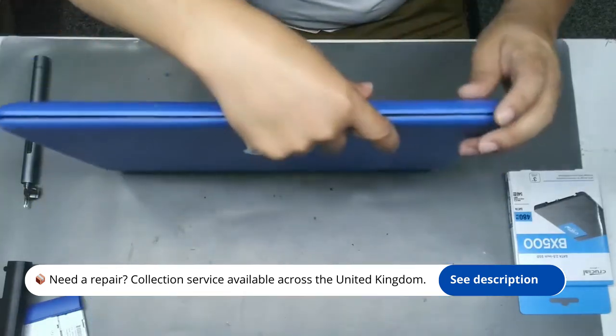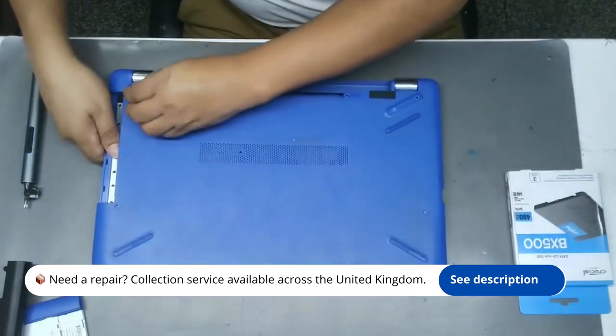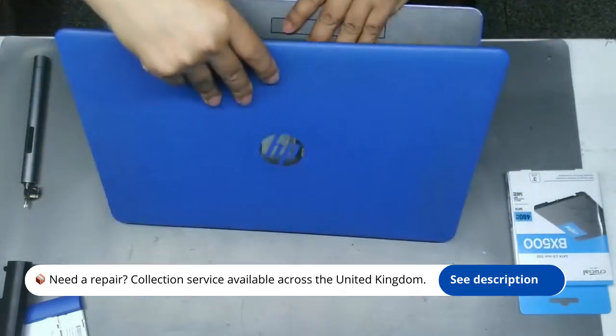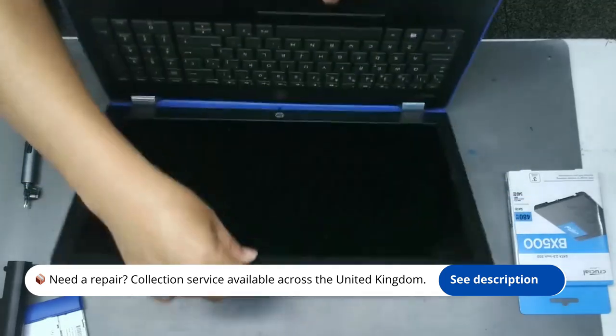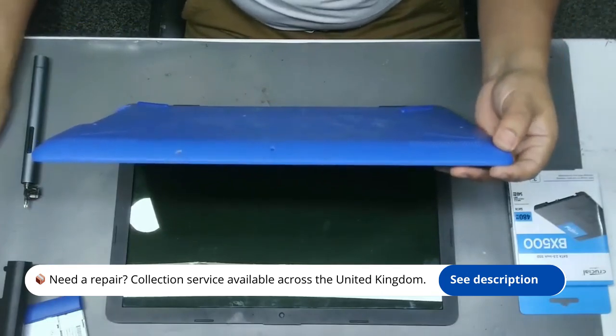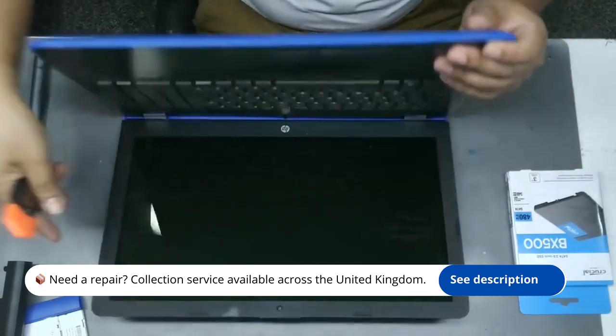optimal speed. For this repair, you'll need a Phillips screwdriver, an anti-static wrist strap, a new SSD, and a plastic spudger. Begin by ensuring that your laptop is powered off and unplugged. It's also wise to remove the battery if possible to prevent any electrical issues during the repair. Start by carefully flipping your laptop over.